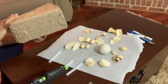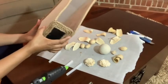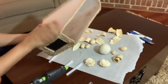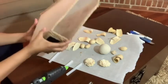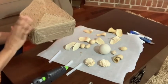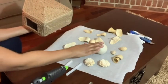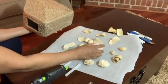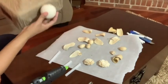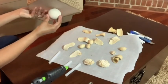So now that I have all my sides completed, and I'm even thinking about doing the bottom, going to buy some more rope to finish the bottom. So I'm not 100% sure, but I am thinking about that. But now I'm going to start decorating it with my potpourri. That's what these pieces are. And this ball here, I'm going to have that ball at the bottom of it there.